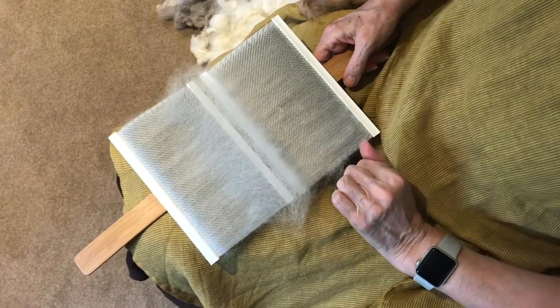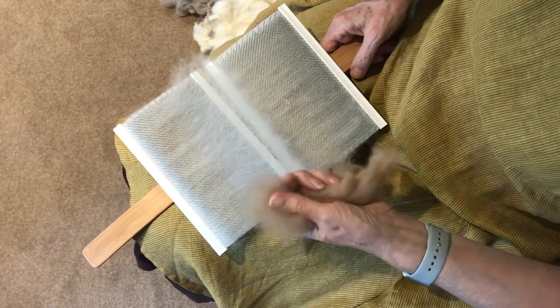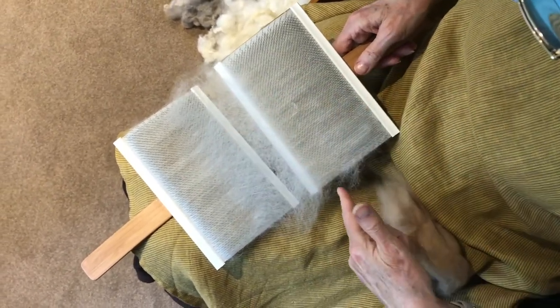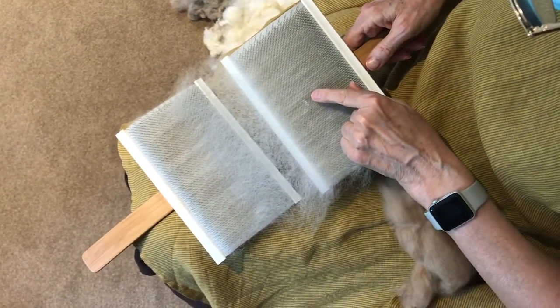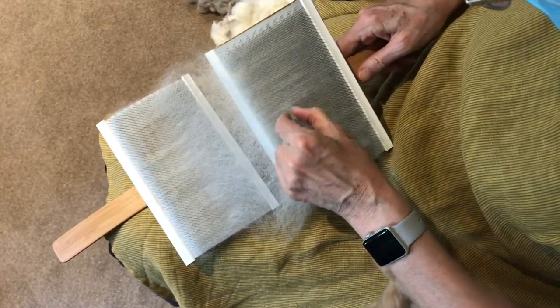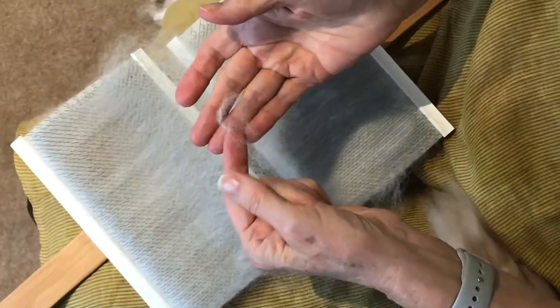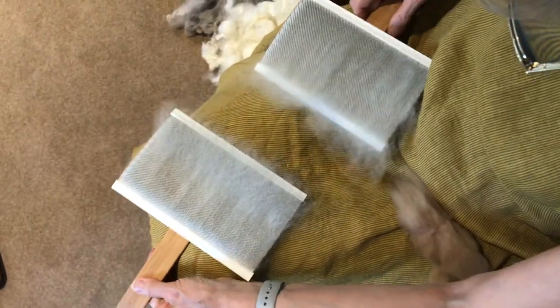Another process that you can do with your hand card is to blend in some beautiful exotic fibers. And this one is camel, which is so soft. If you notice, I have carded this, the Border Leicester washed fleece. If you notice, there's a little dot of fiber there. I'm just going to pull that out and have a look. Because, yep, sure enough, it's a little second cut. So it's not good to be part of the bat, so we'll take that out because the rest of the fiber has opened up beautifully.